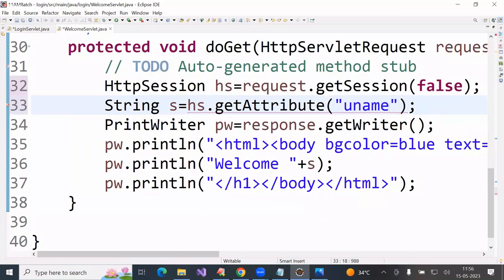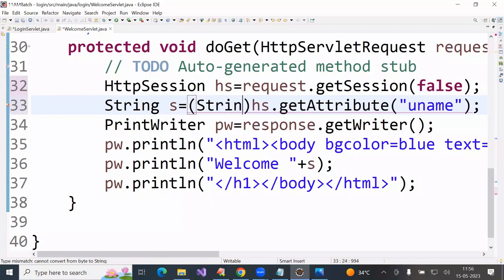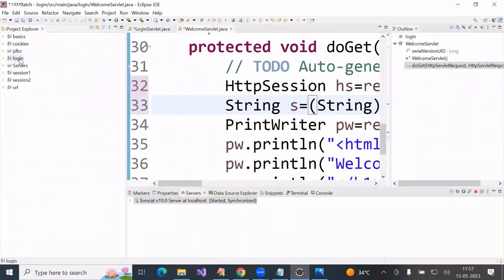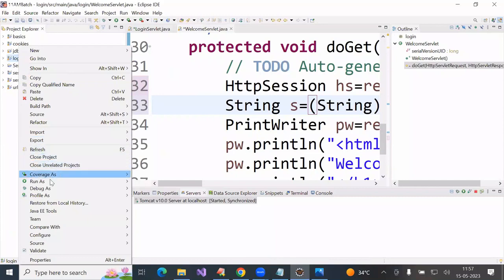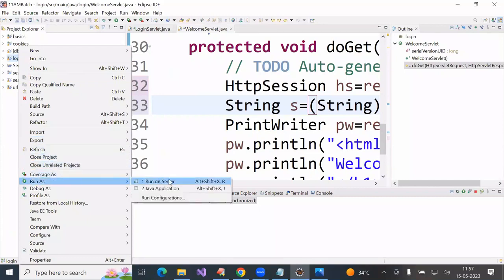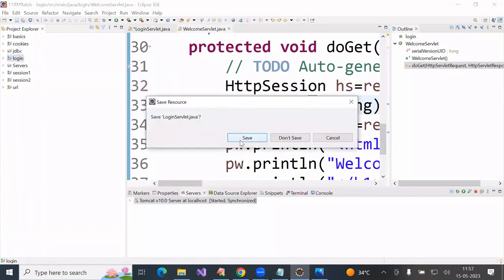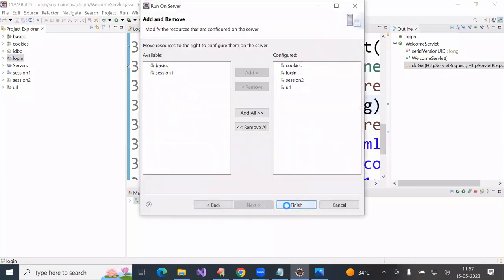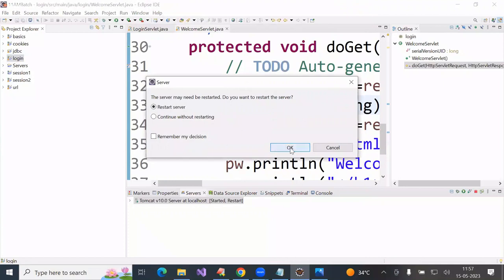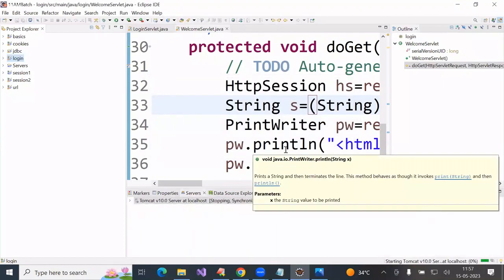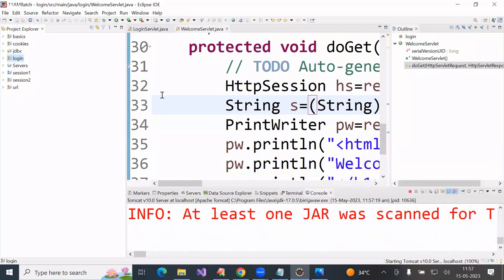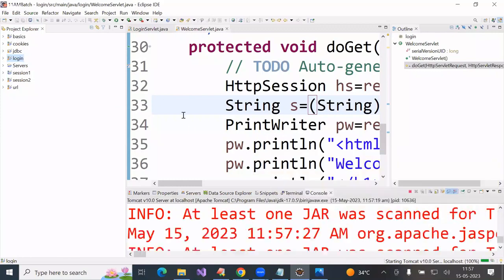Explicitly we have to convert to String. Now right click, run on server, save. In session variables, on the server side, username is stored, password also stored.